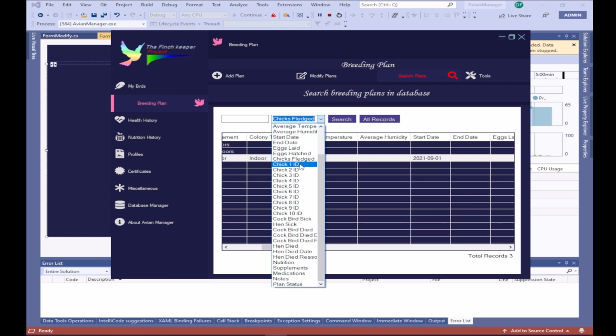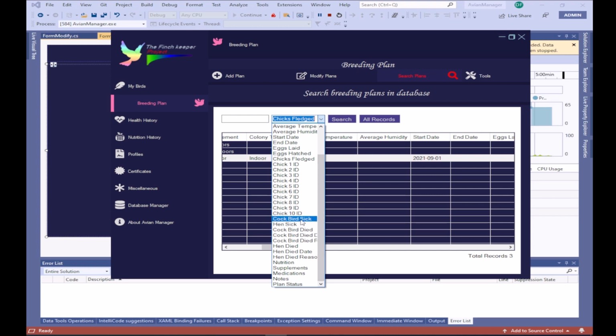But then you can add the chicks' IDs, and when you add the ID, it automatically adds it to the breeding plan, the My Birds, and then you can go in later and update it with a name if you want to, and photographs and all the other information. So that helps begin the family tree, which is something I will come to later.